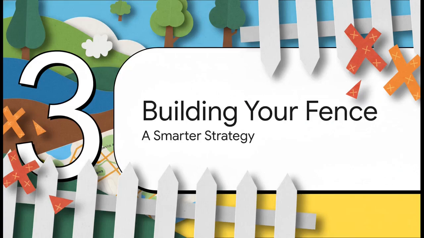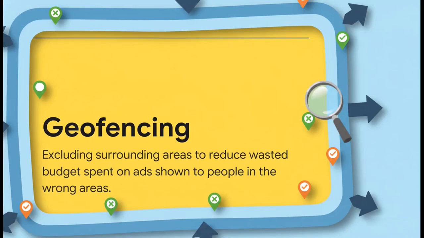Okay, so we've pointed out the problems. Now, what do we do about them? Well, it really comes down to a simple 2-part strategy. I want you to think of it like you're building a strong digital fence around your actual service area to keep all those unwanted clicks out. So this strategy is often called geofencing. I know, it sounds like a fancy technical term, but it's really not. All it means is that you're creating a very precise, very intentional digital border. You're not just telling Google where you want to show your ads, you're also being very clear about all the places you don't want to show them.